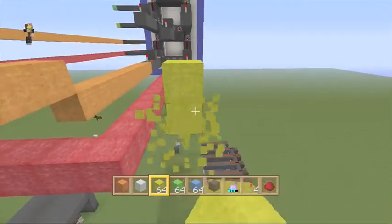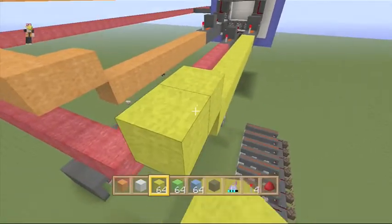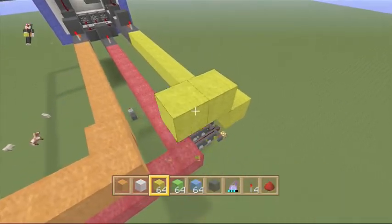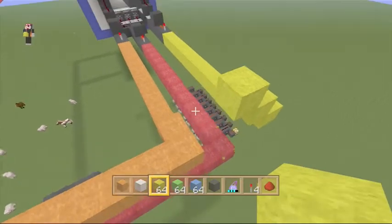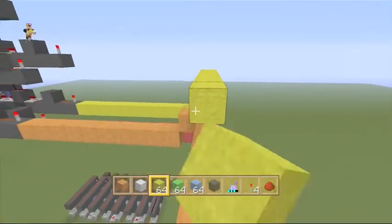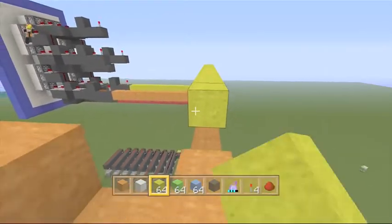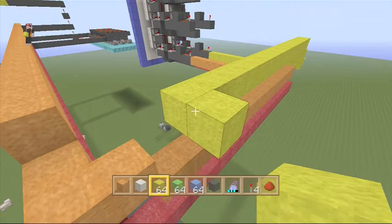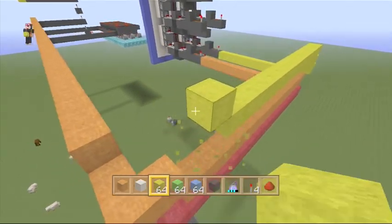Okay, so you can run it however you see fit. It doesn't matter how you run it, as long as you make the connection. That is the key point. You've got to make the connection, and you've got to make the connection cleanly, because if you don't, you're going to have issues, and the correct thing is not going to shoot out when it needs to. Okay? So as you see right here, I'm just doing my own little thing, my own little way.